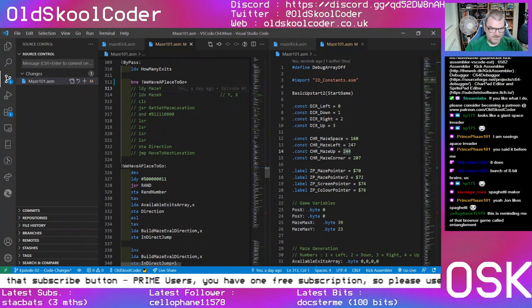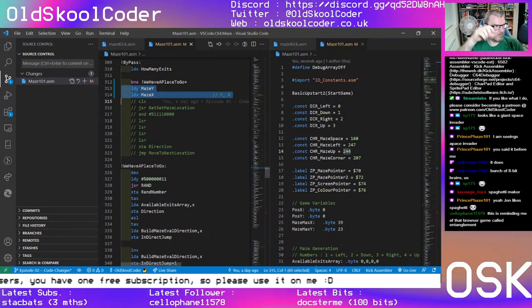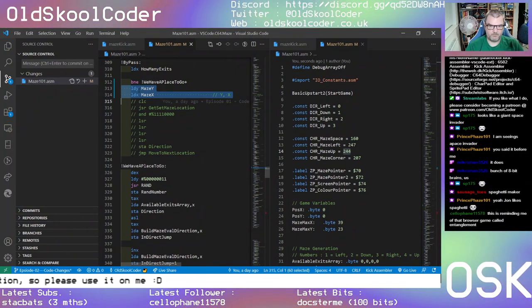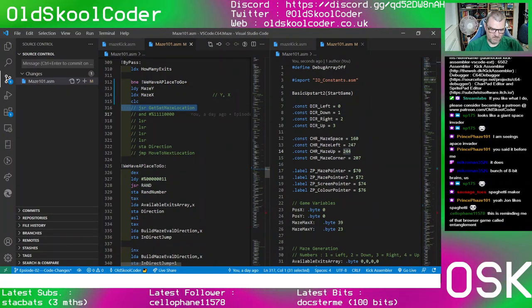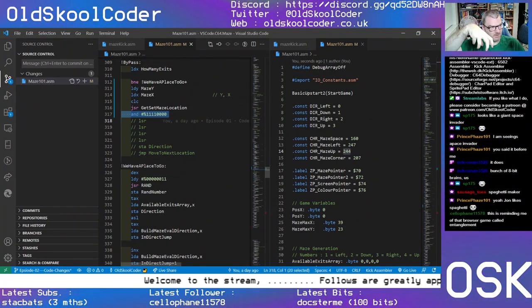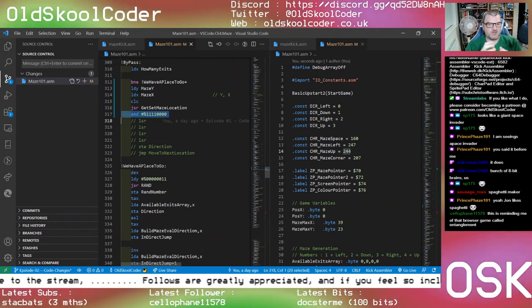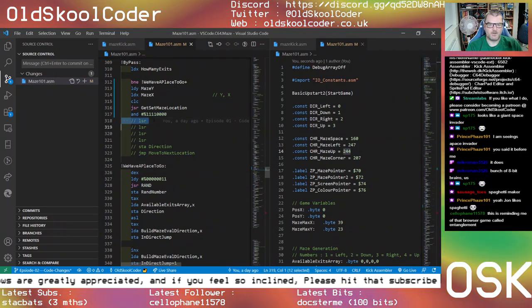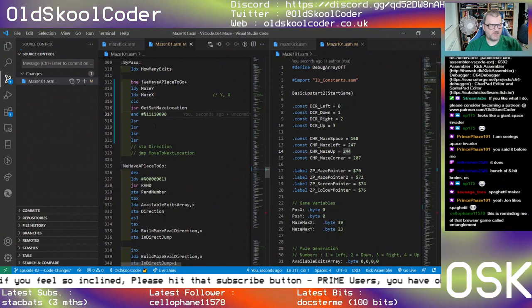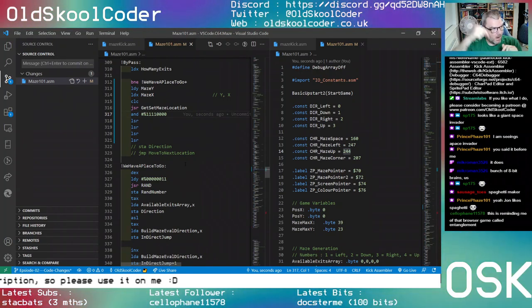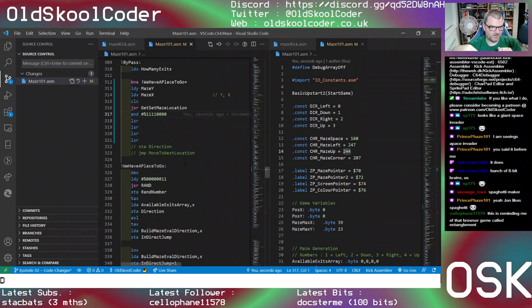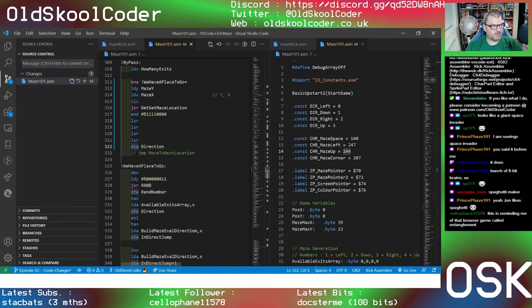So our plan is, we're going to load where we are, right? We're going to load the X and Y of where we are. I want to read that location. We read the location, we mask off the current cell's profile, and so we've only got what's around us. We divide the whole lot by 16. 2, 4, 8, 16. So that brings down basically where we can go from our current spot based on what's happened around us. We then store it in the direction.